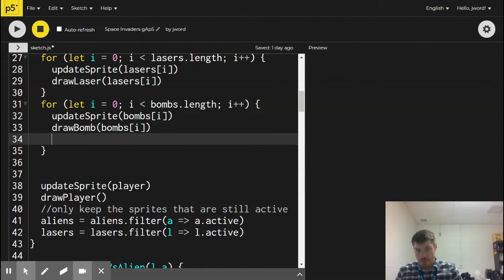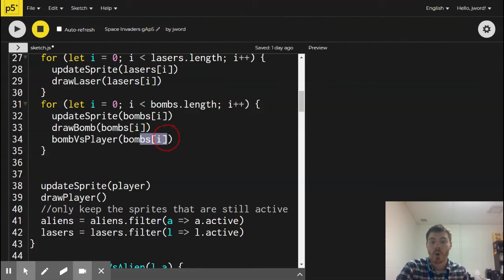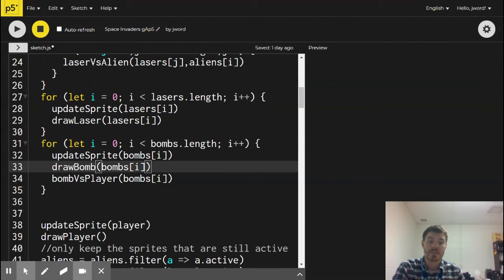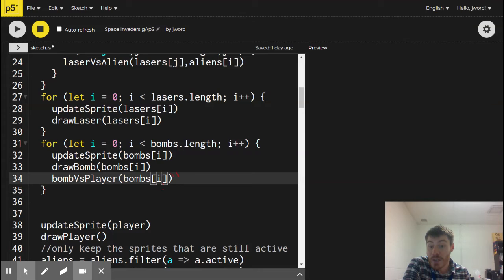I want to do bombVersusPlayer, parentheses, bombs, brackets i, because there's a bunch of them, so then I specify which one. And I don't need to do a double for loop here, like I did with laserVersusAlien, because there's only one player. So I only needed to go through each of the bombs to check that. So now it's being called, and I should lose HP at some point.